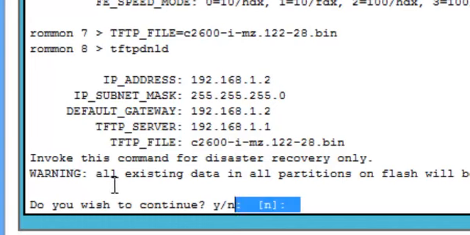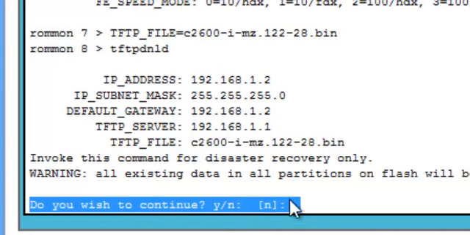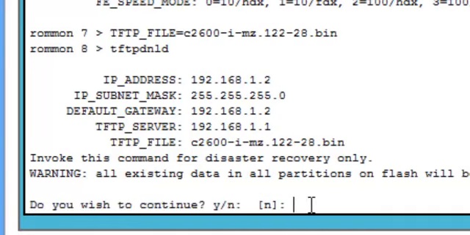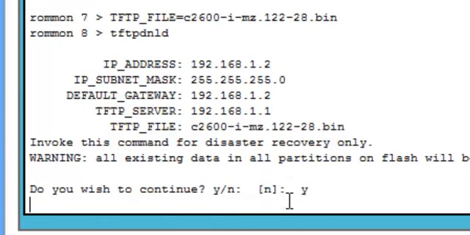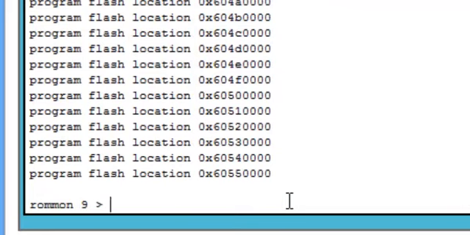Do you wish to continue? It is asking, do you wish to continue? So yes. If you just press enter, the no value will be accepted. So Y and press enter, and forwarding the IOS from the TFTP server to the router has started.